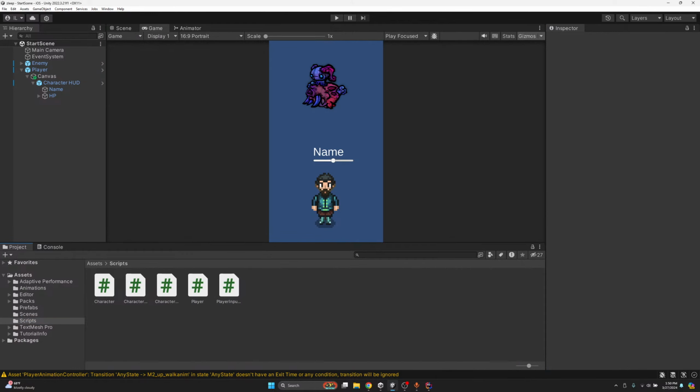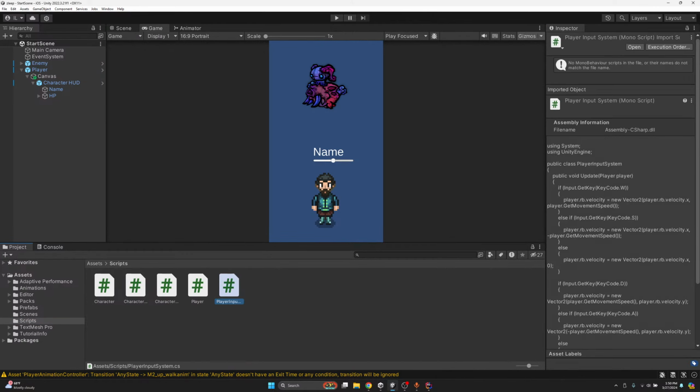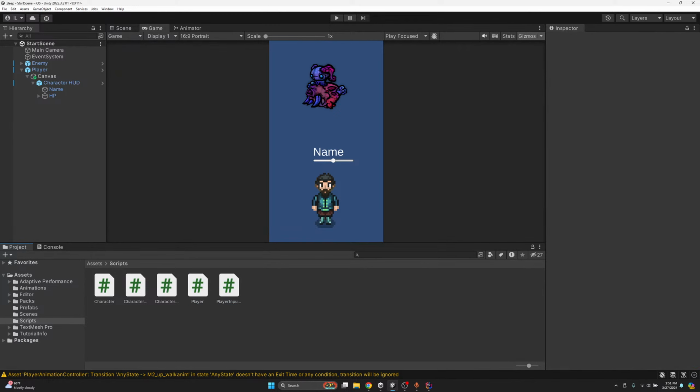So now we need a script that will do that for us. The input script just allows us to move. But I don't know if we should have an animation script too. Because in order to determine if you're moving or not, then you need to have... You know what? Let's do that.